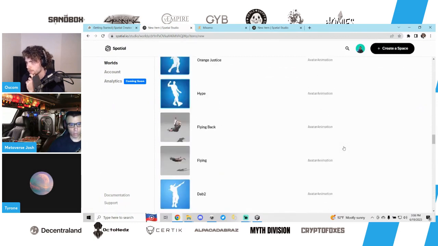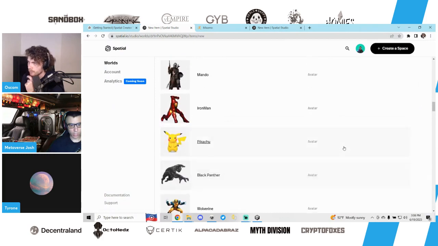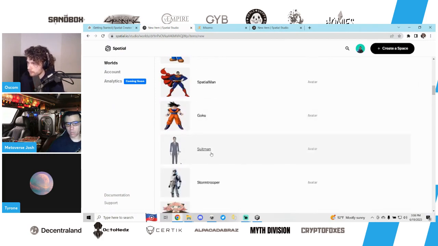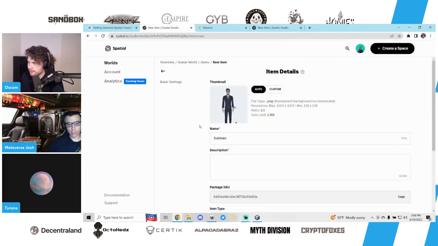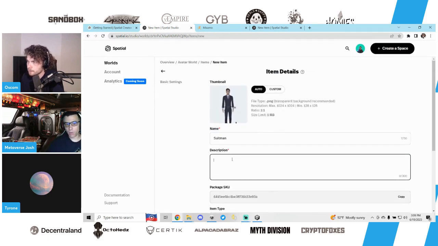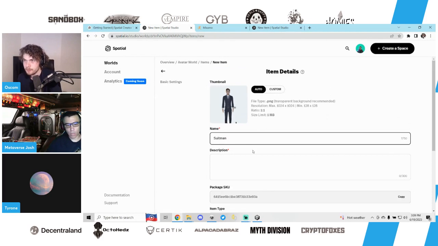I think we can just go with something else that I've got in here. Let me pick something else. So let's just pretend here's Suit Man. This is the avatar that I use. I reskinned it, gave him a different color tie, a different color suit, and put a Quest Pro on him. This was the original version of that avatar, and I just downloaded this for free from Sketchfab. Since I selected that one, it went ahead and named it for me. I'm just going to leave it that.